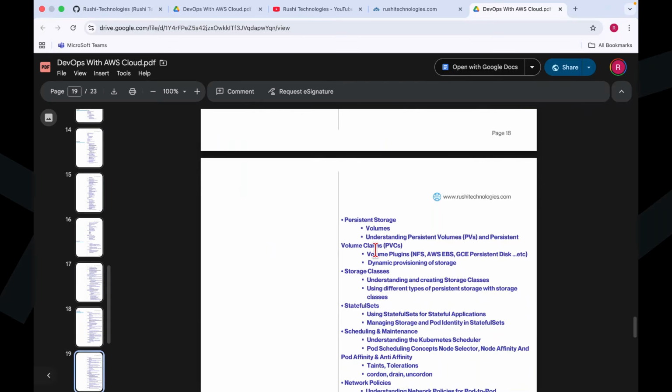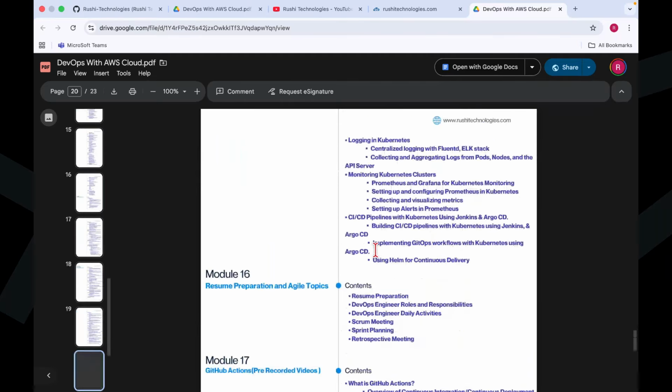Right? And we will record each and every session, and we will give recording access to all these sessions for 1.5 years. The training will be for 6 months. Even after the training is completed, for another 1 year you will have access to these recordings for revision, practice, preparation, like that. So this is the update about the upcoming DevOps with AWS batch.